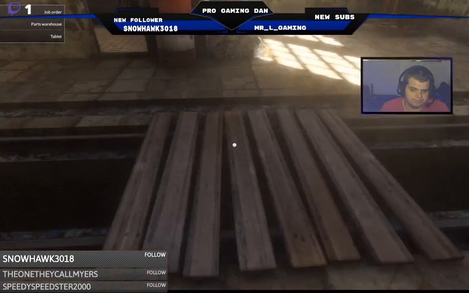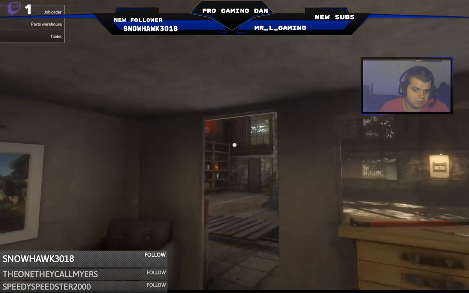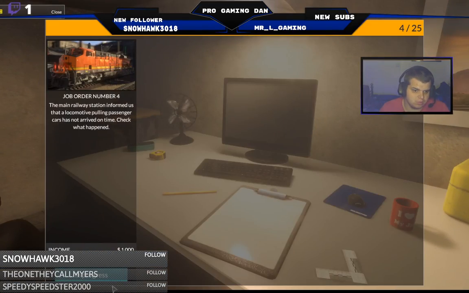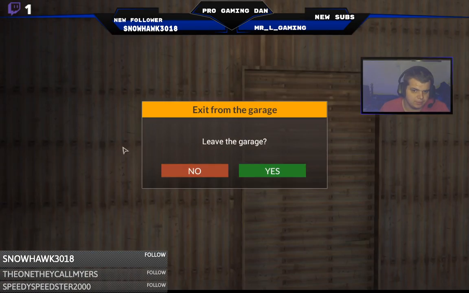Alright, so, number 4, track up the main railway station and pulling car will not. It sounds like I have to go and find it. Where is it? Under what? Main station. Main station.